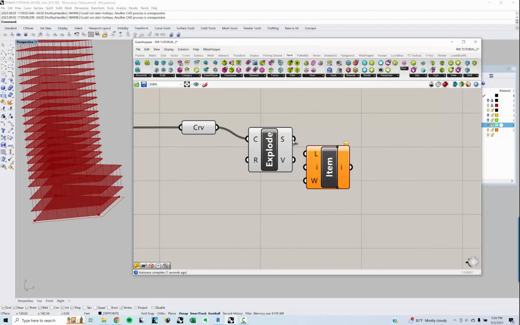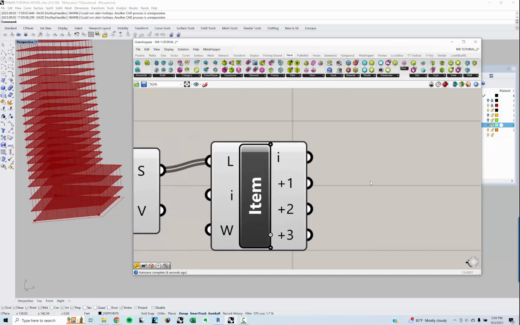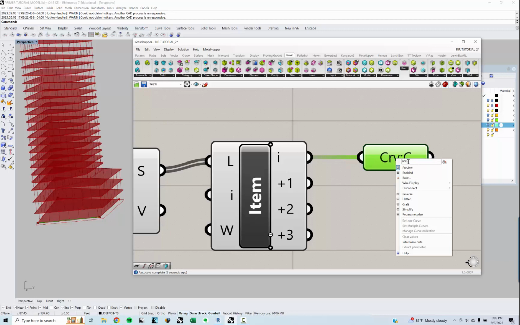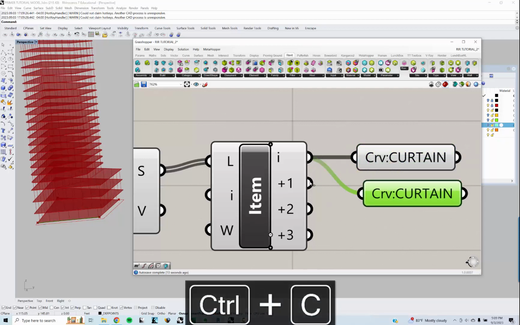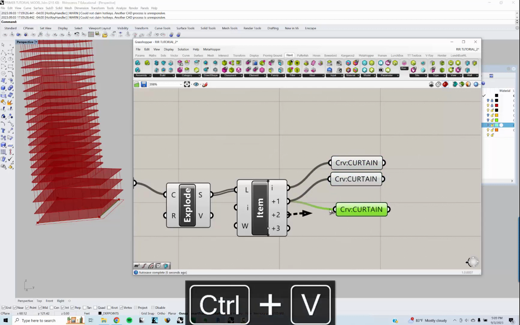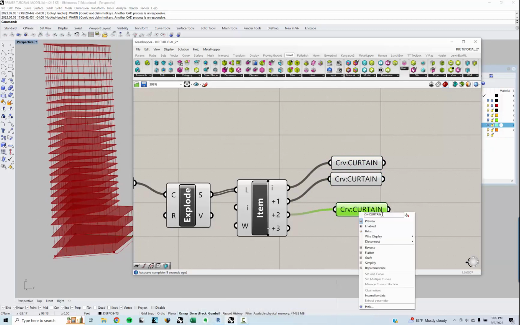and then I have my segments here, 1, 2, 3. So then if I type in curve and get this one here, this is one of my curtain walls. So let's call this curtain, because this curve is this one. Where is this one? This one here, this is over here, this is also a curtain. This one is the one that's all the way in the back there, which is up against the neighboring building, so I'll call this party.